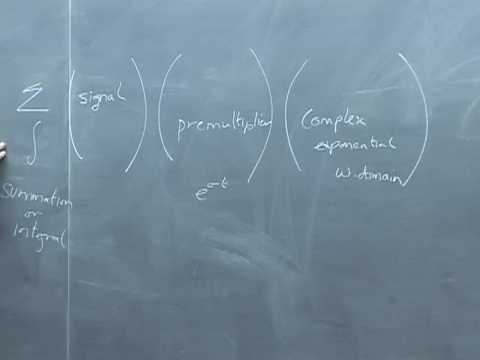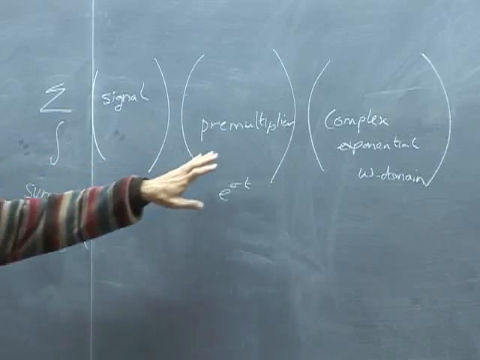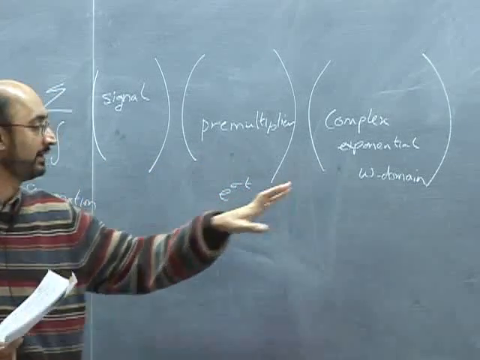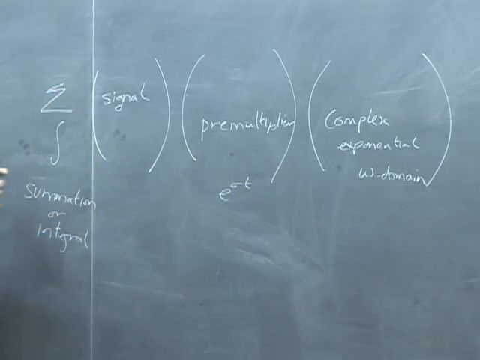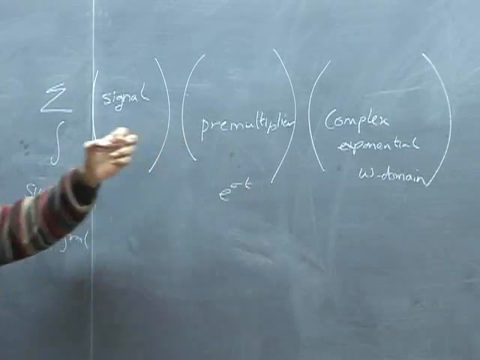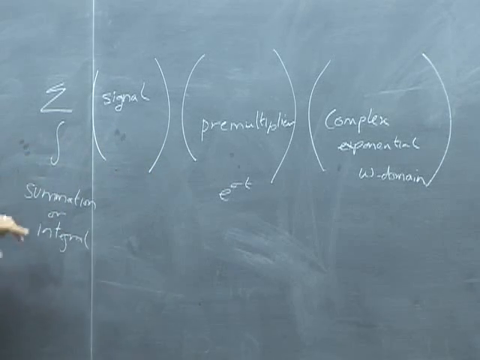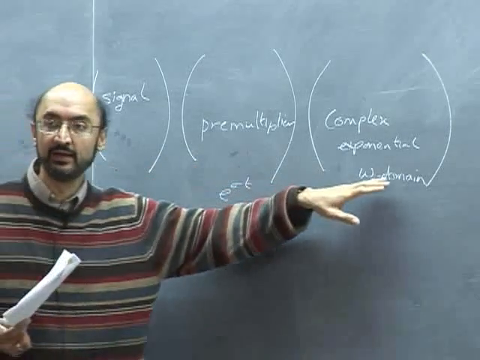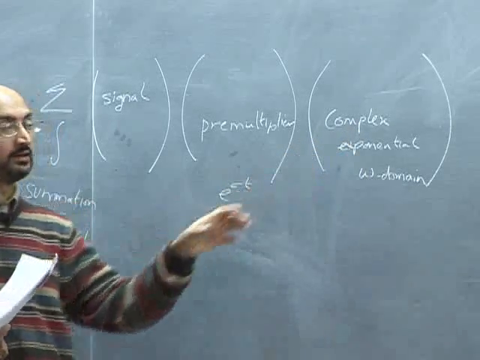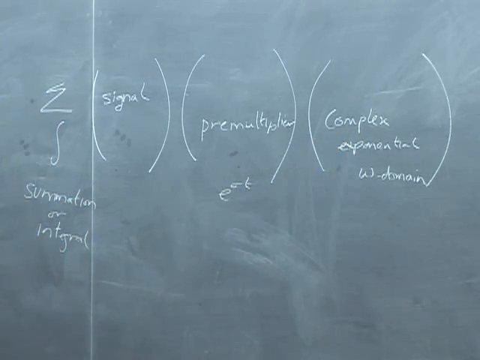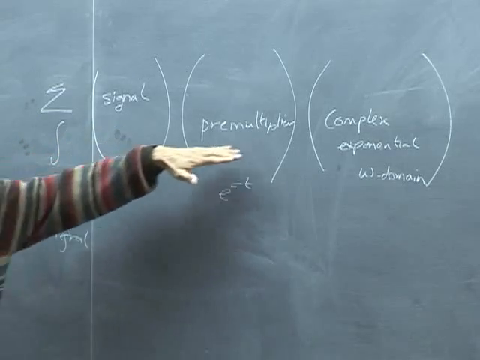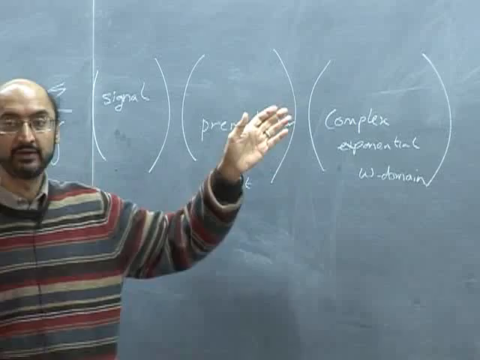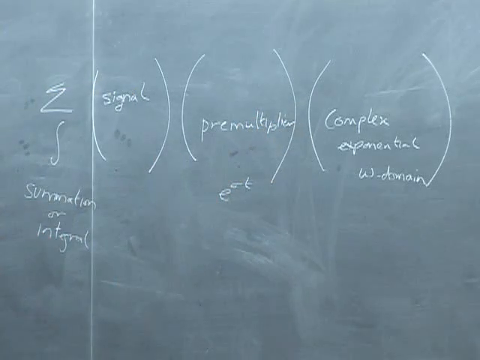If you look at Laplace, it's the integral of x(t) e to the sigma t e to the j omega t. We take sigma plus j omega to get s, so we have the integral of x(t) e to the st. If you look at Fourier series, you have the summation of c_k, and we really don't have a pre-multiplier, we just have e to the j omega t. For discrete-time Fourier, we have the summation of x(nT), no pre-multiplier, and e to the jk omega naught t. So that's what every transform we've looked at so far looks like, and in fact many other transforms can be put in this exact same notation.